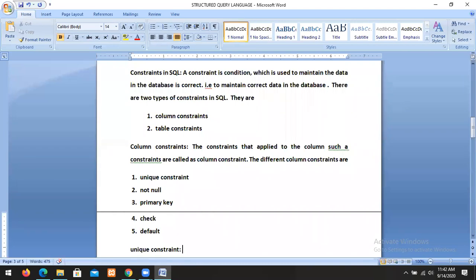So what is a unique constraint? When this constraint is applied to a column, the column values must be unique.